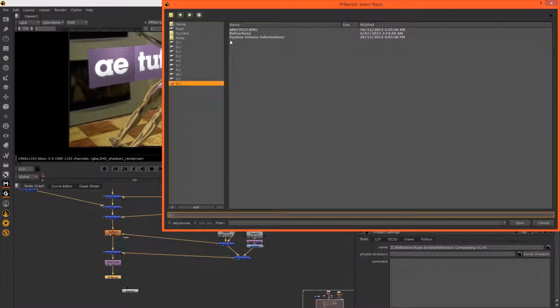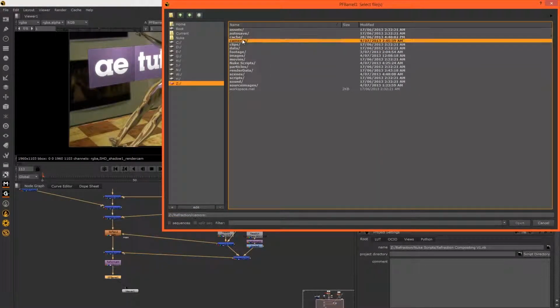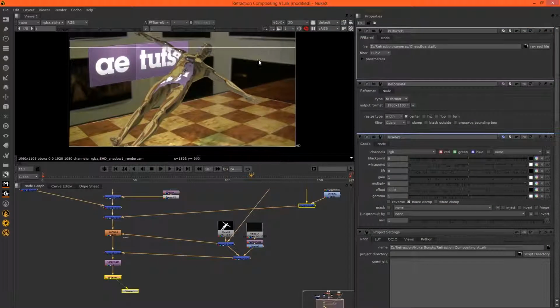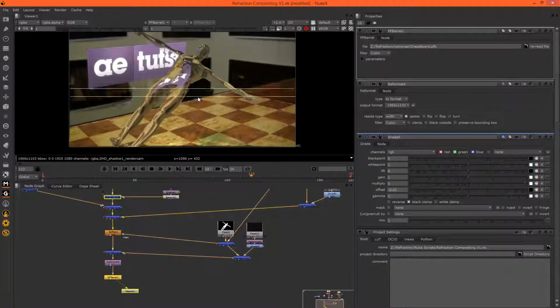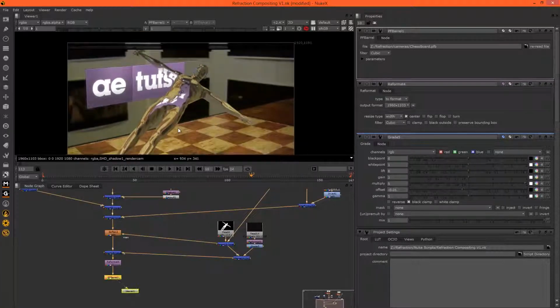So in Refraction, this is our project's directory. Inside of cameras, we exported the chessboard PF barrel, and if we double click on that, we'll see that the distortion is perfectly reintroduced. Excellent.